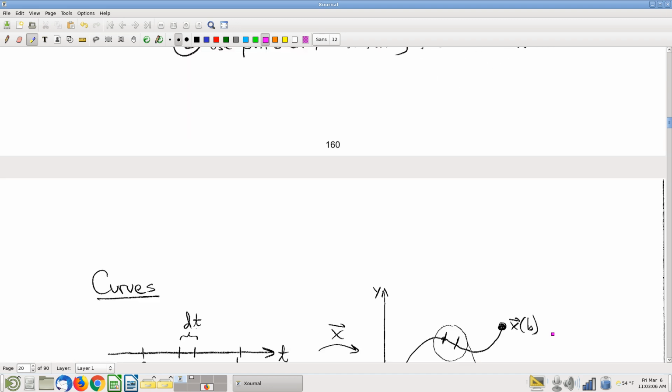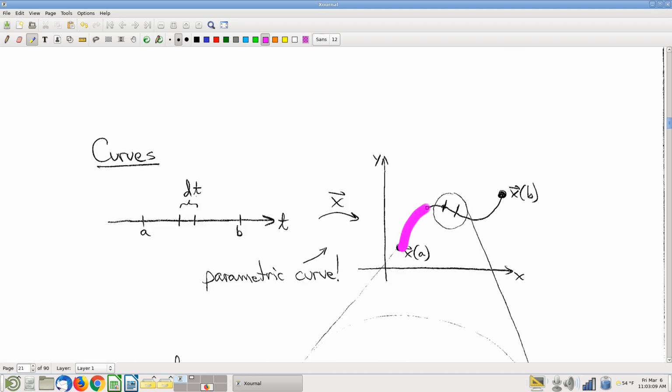Okay, so let's start with a curve. Here's my undesirable domain. I mean, it's not a Calc 1 integral domain. It's not a double integral domain. This is an undesirable domain. It's dimensionally awkward. I don't know where to get started, right? But how about if I can view it as being an image, then I can do a pullback. Now, this is one-dimensional. It's a curve, so I appeal to your geometric intuition. I should be able to make it the image of an interval. Right? I like this domain. That domain's awesome. That's an interval from A to B on the t-axis. That's Calc 1. That's a great domain.